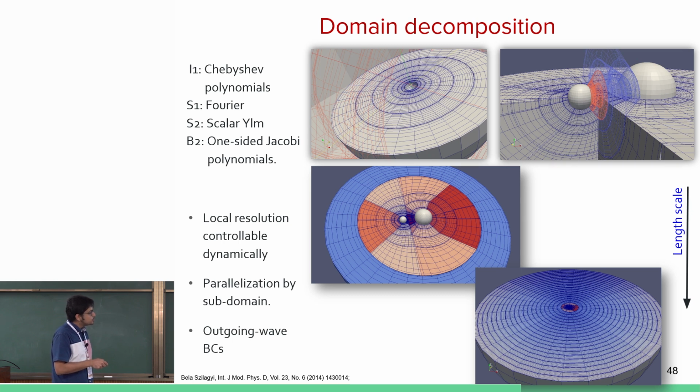As we zoom out further, we have these truncated sphere-like domains in this intermediate region, which is a strong field region. And when we have gone far enough away from the two black holes, then we use simply spherical domains again. So this figure here shows the entire simulation domain that we use for evolving the two-body problem here. Okay? And the basis functions that we use in each of these shapes depends on the topology of that domain.